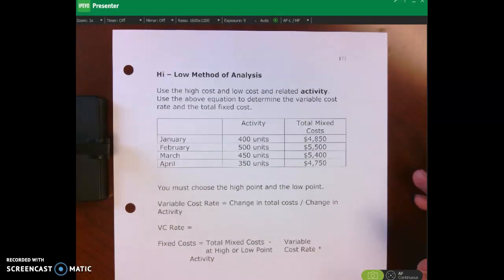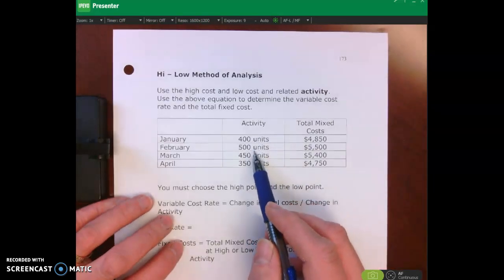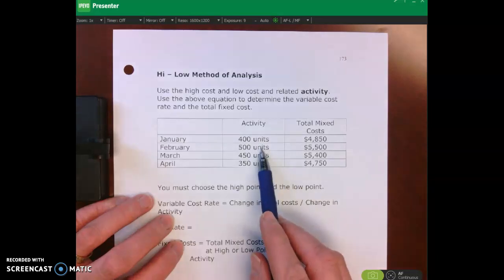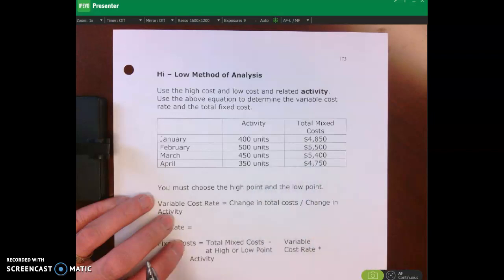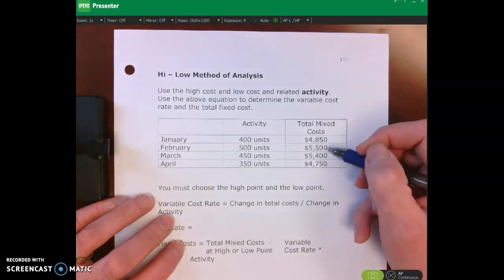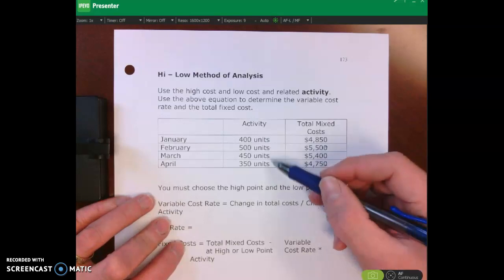So the way the high-low method works is it goes back to some of your high school days with algebra. Remember rise over run? That's basically what we're looking at in terms of high-low. Okay? So what we're going to do with high-low is choose the high and the low levels of activity. And then we're going to look at the associated cost with that high activity and that low activity. Then we're going to take our difference in total cost divided by our difference in the activity.